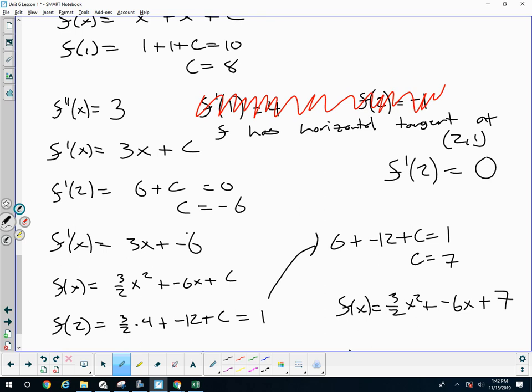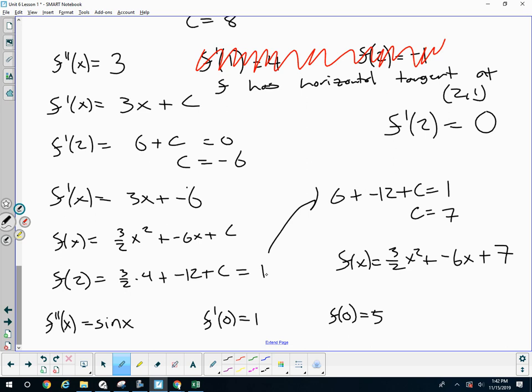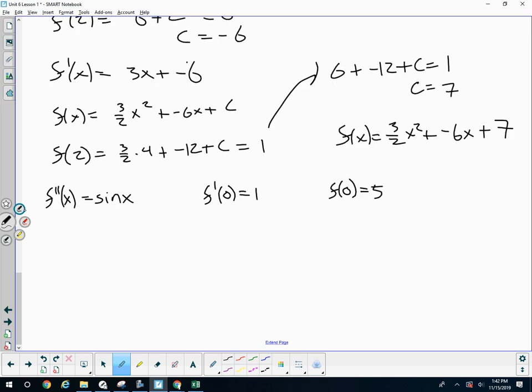Okay, last one. If you have trig functions, don't worry, one step at a time. F prime would be negative cosine x plus c. Throw a 2 there just for fun. Remember, it's just going to be that number there. Don't put 2x cos x, okay? F prime of 0 is 1.